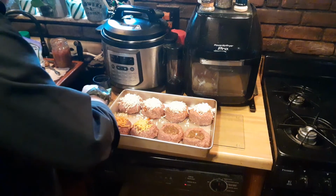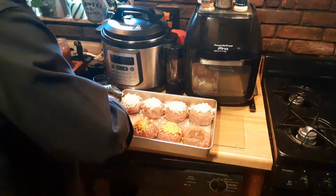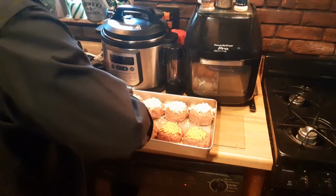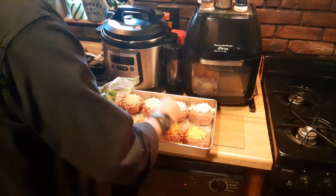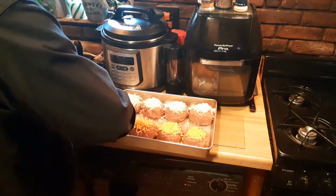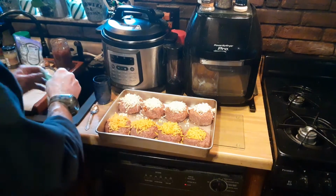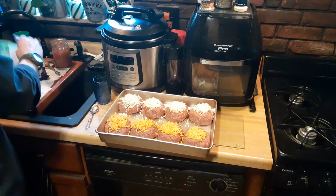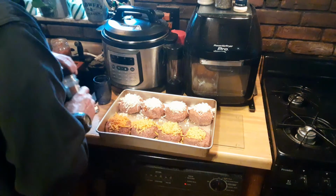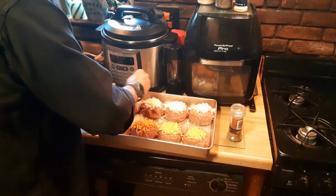I guess you could think of these as sliders, although they're really not. There's no bread involved. You could serve this in the middle of a nice salad, and either one of these dishes would work. There we go. But don't forget to put it in a pan that's going to allow for that grease to be expanded there. And I'm going to take some Italian seasoning right now. Put it in my hand real quick and hit the tops of these.